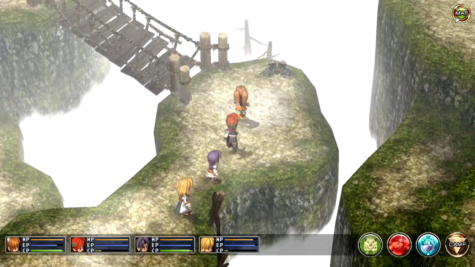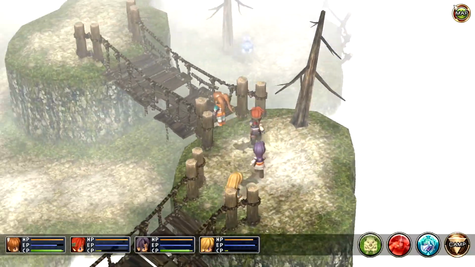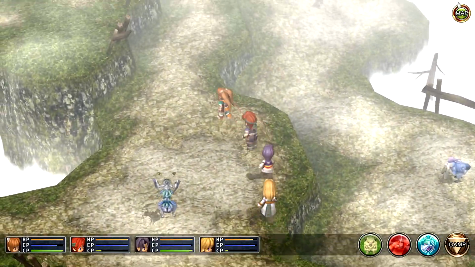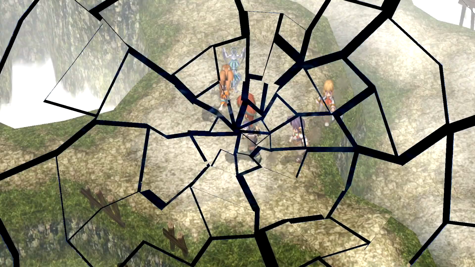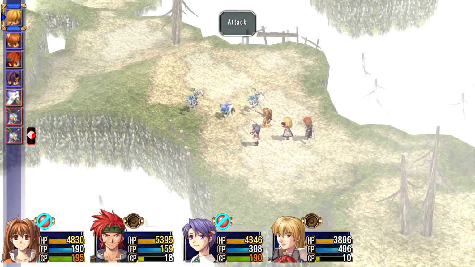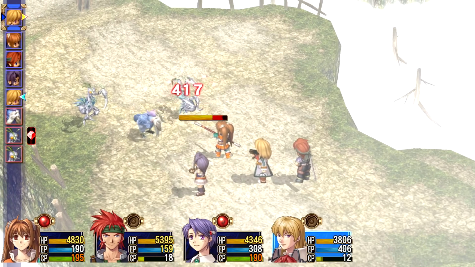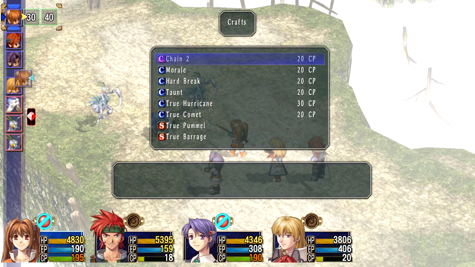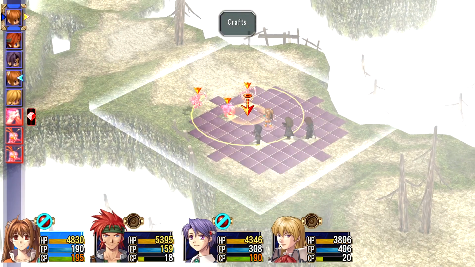Okay, well, I can work around that. Like I said, we already fought all the types of monsters here, so we can avoid a few of them. Not all of them, of course, but a few. Because we still want to regain some of that delicious CP.